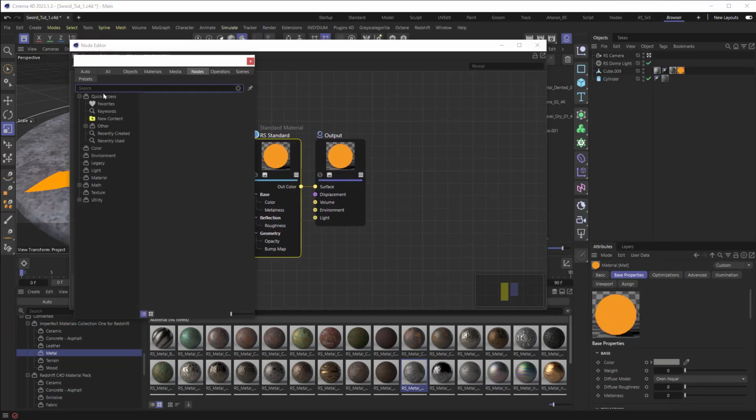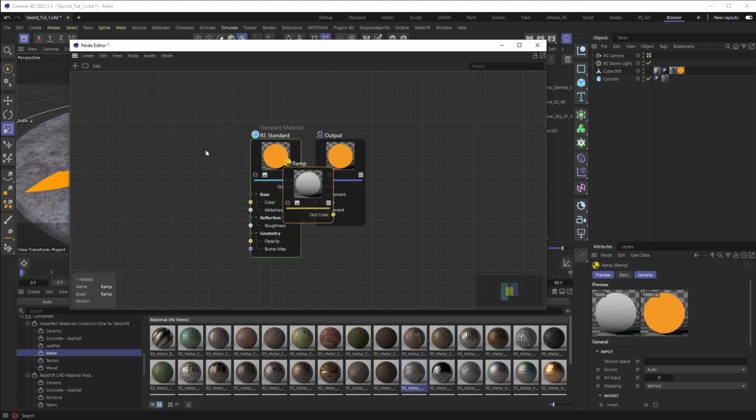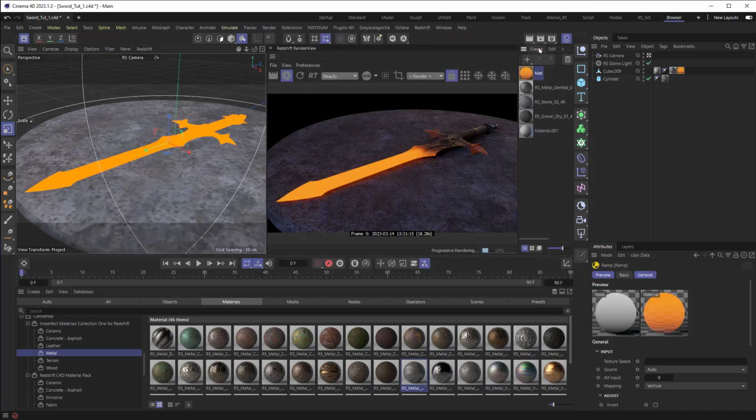And I'm going to choose to add in a ramp. Right? Double click on that. That adds in the ramp. And I'm going to apply that right to the opacity. So you can see it fades off from full opacity to no opacity. And what we're going to do is, right away, we're already getting something good because it's giving us this look.